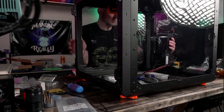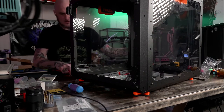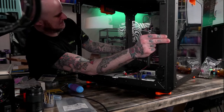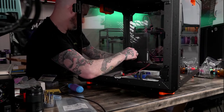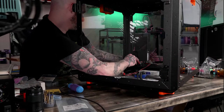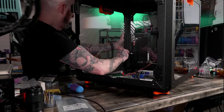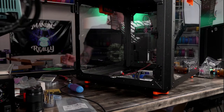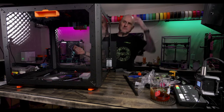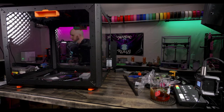This is weird. I gotta climb inside of here real quick, I guess. You really can't see anything. Okay. There's like weird quarter turn things that hold the power supply back here. Okay. It works. Strange, but it'll work. A little strange, but it'll work.